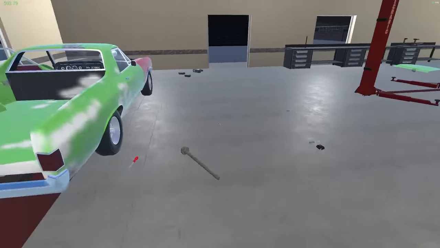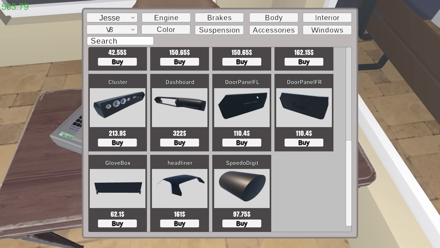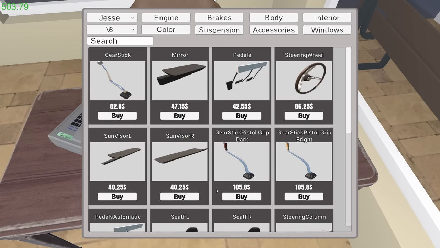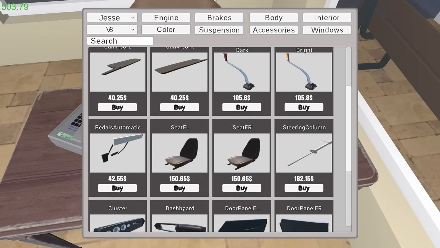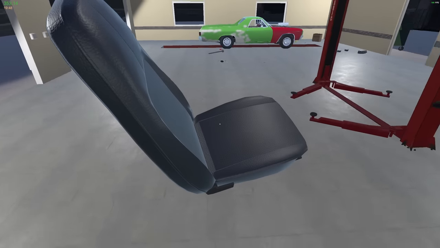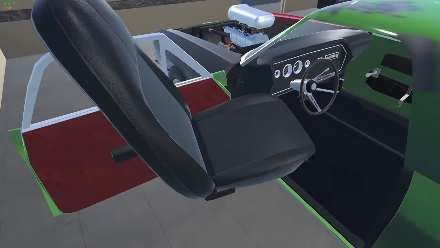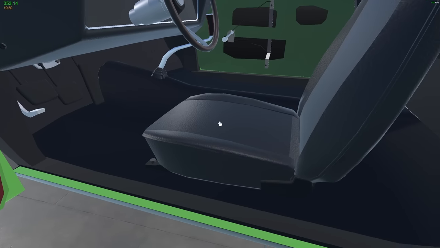We need a seat. Let's see, interior. Seat front left. Wow, we need at least one seat, I guess. We should probably have more than one, but we do not. Door panels need redoing, but for now.